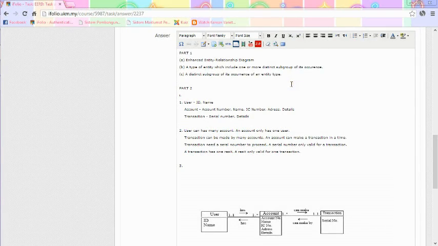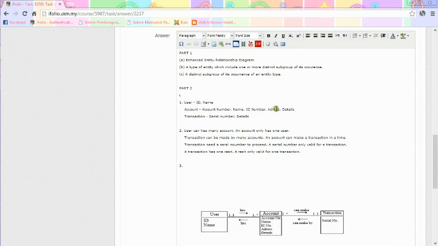The attributes for user are ID and name. For account: number, name, IC number, address, and details. While transaction are serial number and details. But from here, we can see that there are problems between the entities which have the same attributes, or we can say they can determine the same attributes.